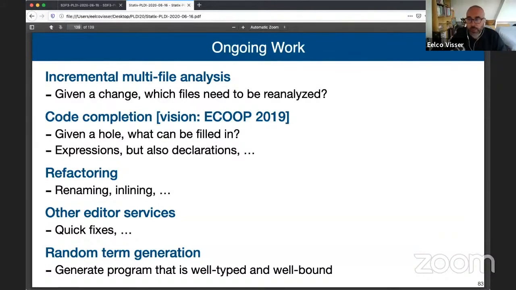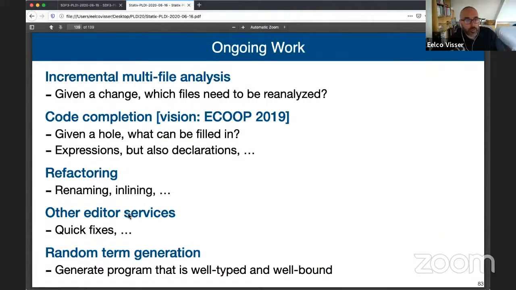Another thing we're working on is code completion. Now we have constraints that we're interpreting as a type checker: given a program, check if it's correct. The other thing is the syntactic code completion I showed, where you say, I have this hole in the program, what kind of things can I fill in? We're working on extending that to semantic code completion, where you cannot just fill in anything that's syntactically valid, but only some things that are valid according to the static semantics. Then we can do things like name resolution: what variables can I fill in here that would be in scope, etc. Based on this constraint-based formulation of type systems, we can get these additional interpretations rather than just as a type checker.